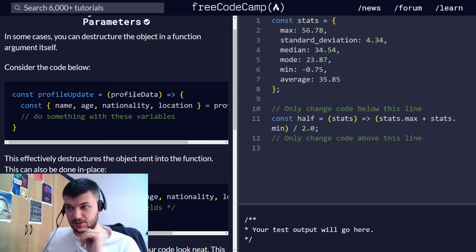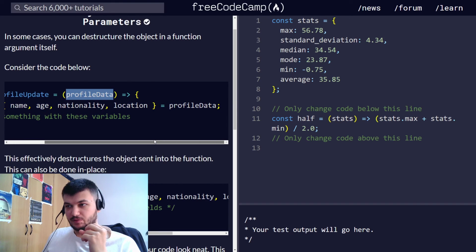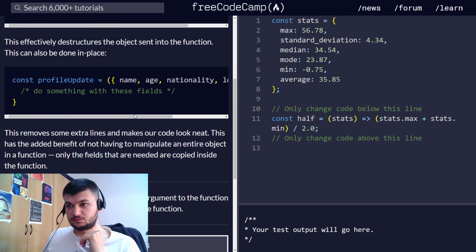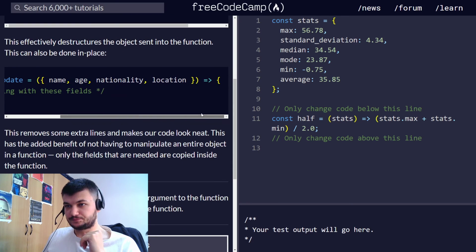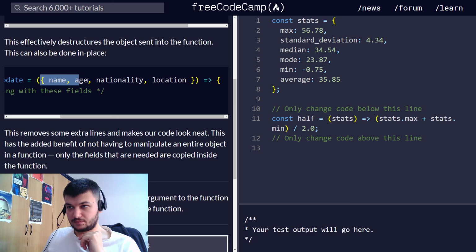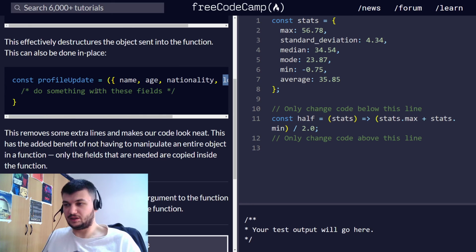We have a one-line function which takes profile data and just destructures this profileData object. But we can do this in place, like this. So we can give an object to this function as an argument which has these properties, and we destructure that object in place.